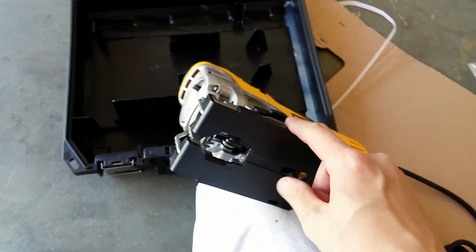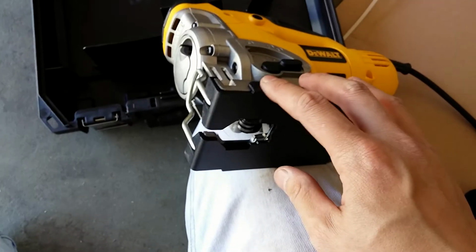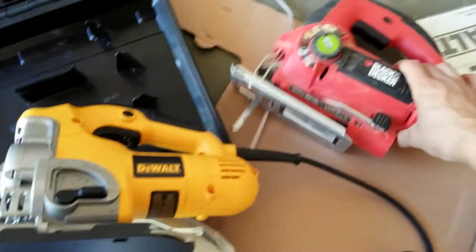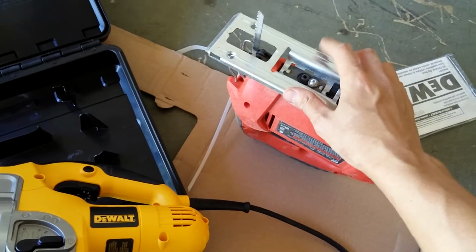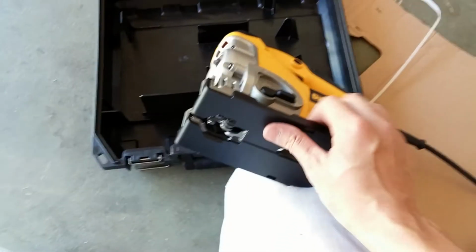Hold it in your hand. And oh, let's talk about that one first. This one comes with a plastic cover for the base. This is a nice feature. Before I get that one, and they don't have a plastic cover on the base, it always crashes my wood. So I think that one's good.